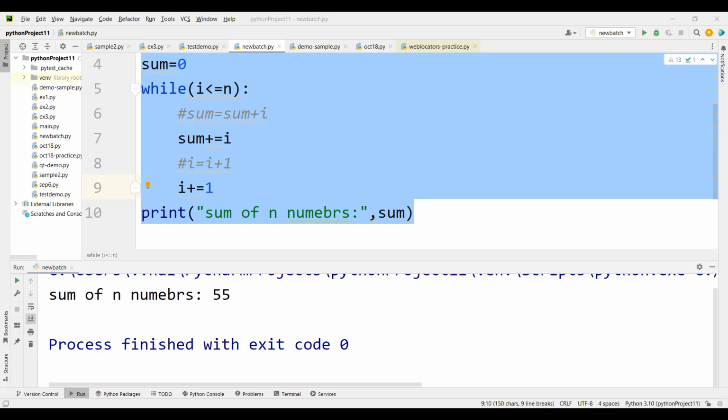Next, 10 plus 5 will become 15. Now i will be incremented, it will become 5. Is 5 lesser than 10? Yes. Now i will be incremented to 6. Now 15 plus 6 will become 21.